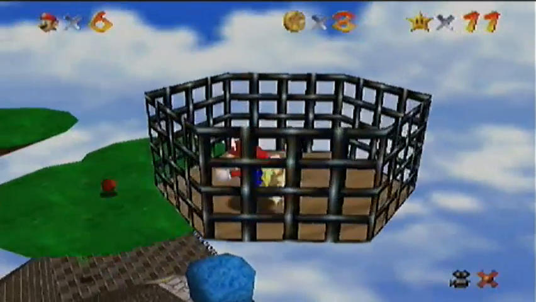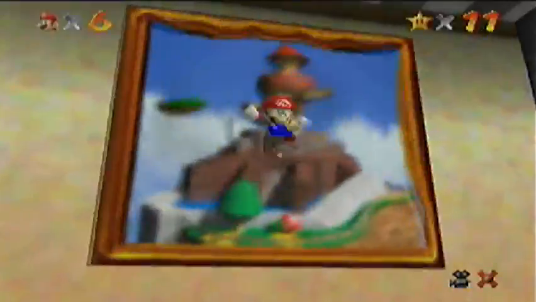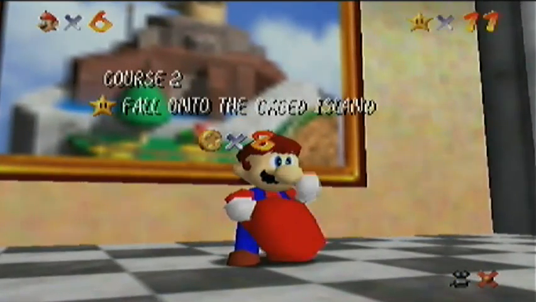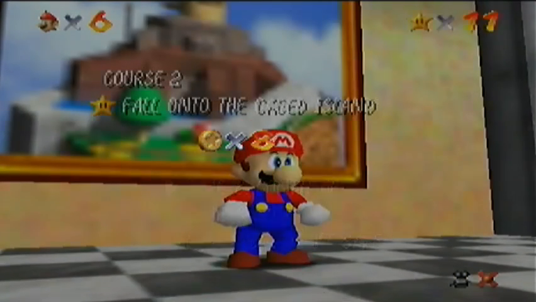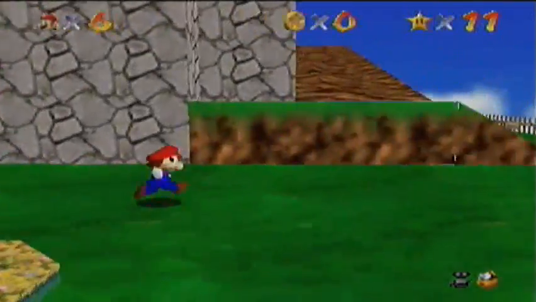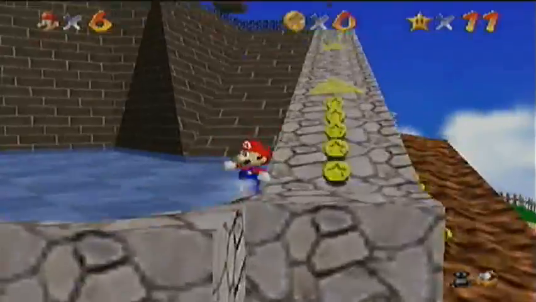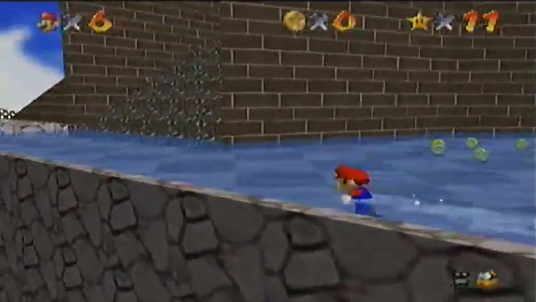Got it. Oh, yeah! That's right. That's what I'm talking about. Here we go! It's so much fun. Fall onto the caged island. So that's not even the one I was supposed to be doing. I know which one I was supposed to be doing, but I'm just putting that one off. The one that I'm supposed to be doing is actually probably one of the harder ones in the stage, if you're not accustomed to how the cannon works.